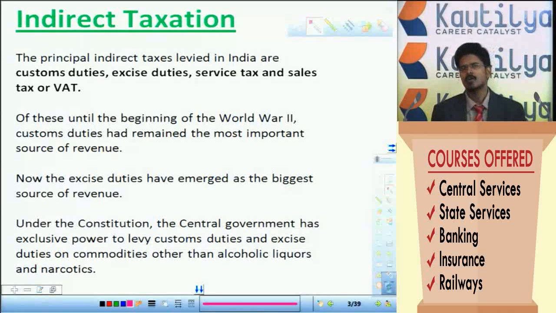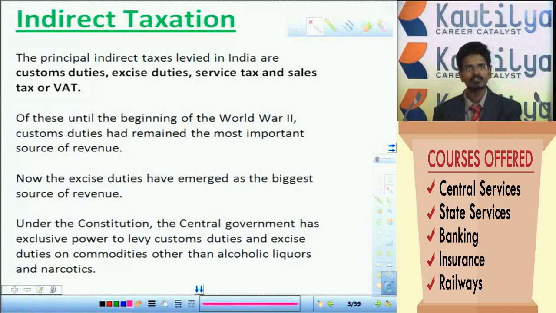And service tax. For example, you are availing some services, such as you go to a hotel or a restaurant and you eat food. After you eat the food, you get the bill. In the bill, you'll see that there is a mention of the service tax. So this is an indirect tax that you are not directly paying, but you pay the total amount to the merchant or the restaurant owner, who will pay the tax to the government. In the same way, you have sales tax also and the value added tax. So that's some brief information regarding indirect taxation in India.